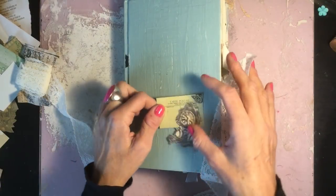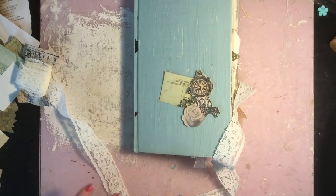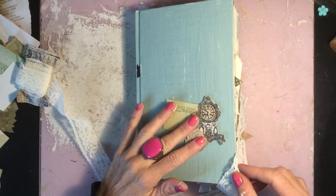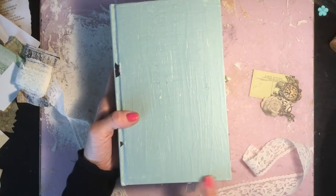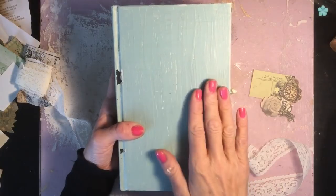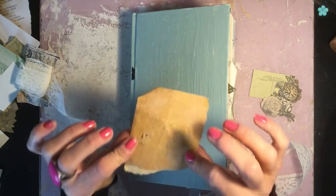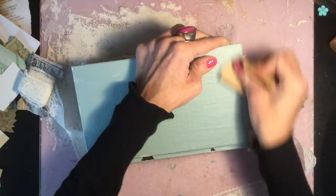Then I proceeded to drop the journal, scuffing the back of the painted journal. It has not been very successful! However, blowing on — because obviously I've been doing this journal as part of a series, I couldn't just leave it. So we're going to go on regardless. The front cover looks like this now. I did try and crackle it; I wasn't overly thrilled with the crackle effect — in some places it crackled slightly, in others not at all. So I've got some sandpaper here and I'm going to start by literally distressing quite a bit around the cover.